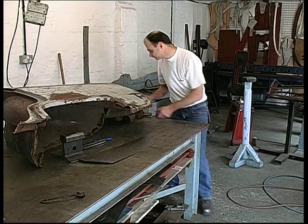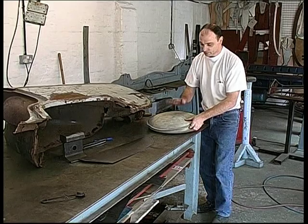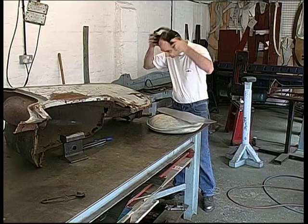The sand bag. It's a leather bag filled with sand, and it's actually used for creating the double curve. Working on the inside of the panel, I'll hollow that area out.